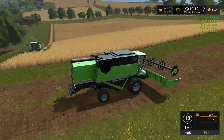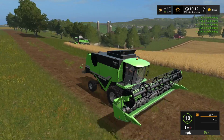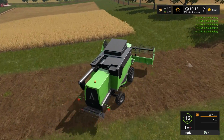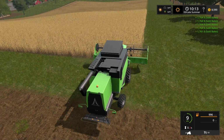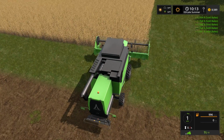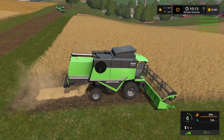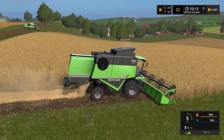This field is going to take a hot minute. I know that it is. I'm not excited about it. Oh, I don't like that at all. Ew. It's all right. Let's get this cat lined up just so. There we are. Bam. Yep. All right. We're going to get going on this field. If anything crazy comes up, anything changes, I'll let you know. Otherwise, we're just going to get this field done.